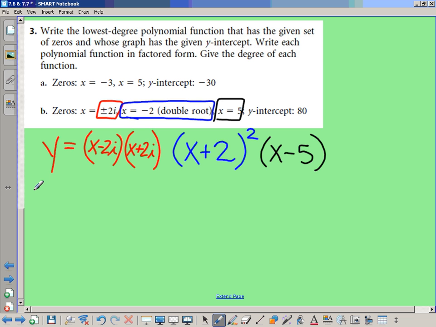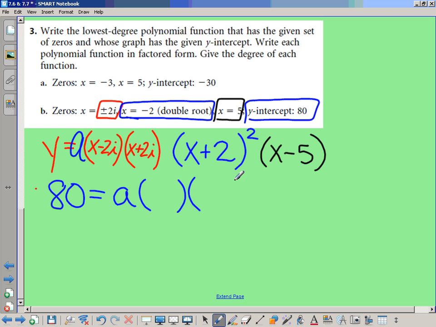That's odd. That's weird. So that's basically the equation, but we don't know what a is. For all of these problems, I don't care which one you're doing, we always need to know what the dilation is, or what the reflection is, or both. So that's the last piece of the puzzle for all of these, is to figure out what a is. But to figure out what a is, you need a point to plug in. They give that to us right here. They tell us that when y is 80, it's the y-intercept. So what's x at the y-intercept?